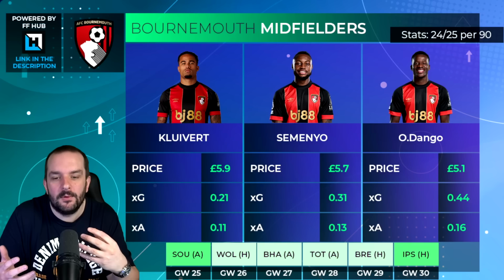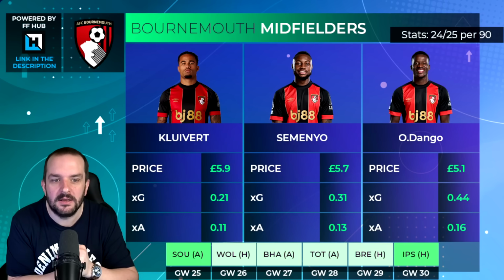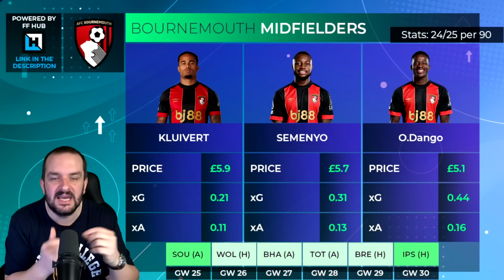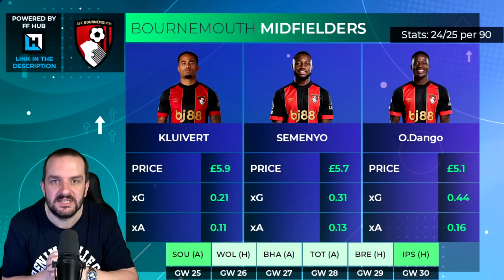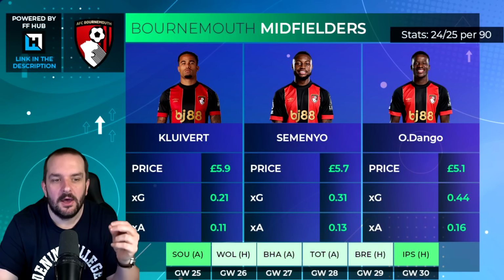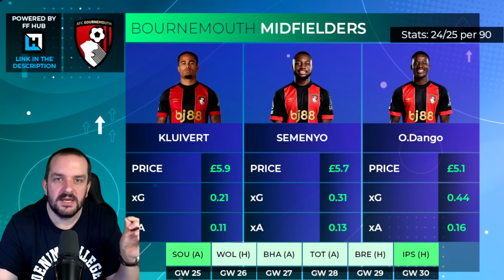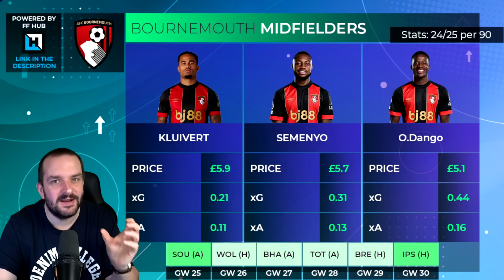So for example, if you're sat there thinking Kluivert's great, but I don't have 5.9 million, I wouldn't necessarily be making a second transfer to free up that money. I would just go and get Utara at 5.1 instead, because he's also really good. If I had to pick an order, I'd probably go Kluivert number 1, then Semenyo, and then Utara. Although I'm not completely sure about that order.